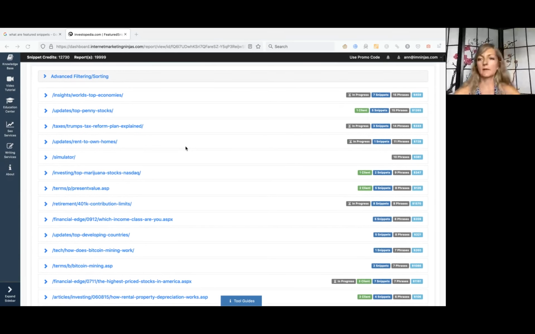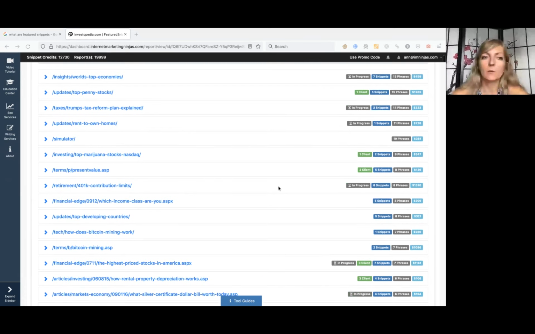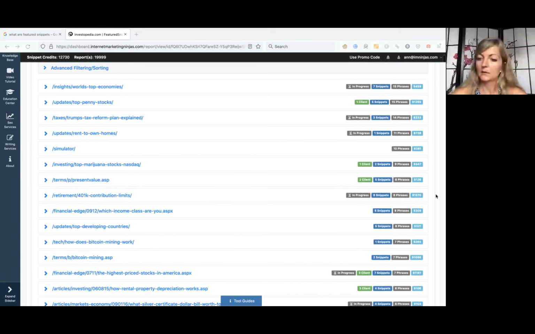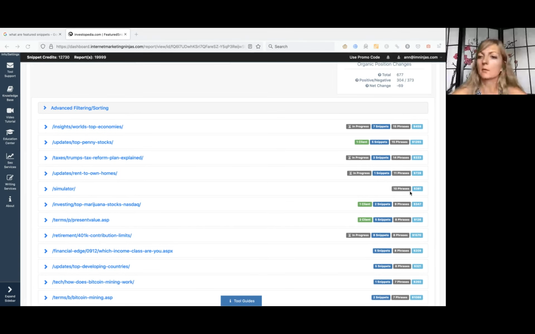So this is the list of pages from a particular website. I have nothing to do with it. It's just an example. We can see here that green means you are already featured for something. So that's a good thing. And blue means there are featured snippet opportunities that you can still fight for or optimize for. The pages from the website are being ranked by number of opportunities. So actually, no, I'm not sure how they're being ranked. But in any case, we'll start from the top.